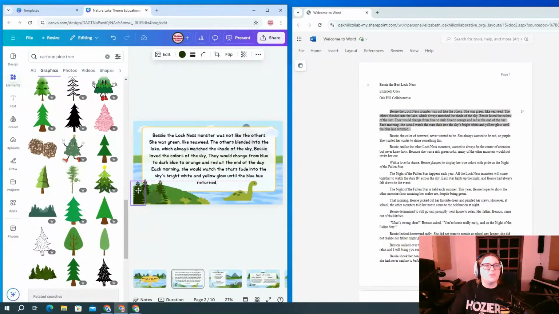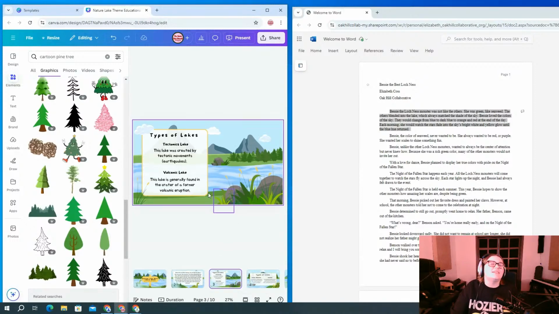Canva is one of my favorite applications of all time to use simply because of fun, cute little features just like this. And all I'm going to do is continue to fill in this little area with pine trees. I think that looks pretty good. It's something simple, something that everybody could relate to. But obviously our focus is on Bessie.